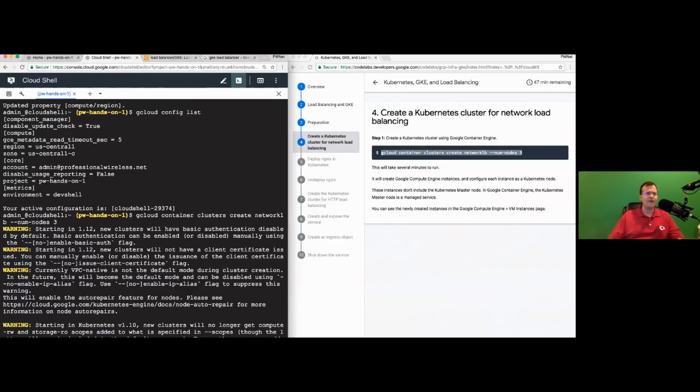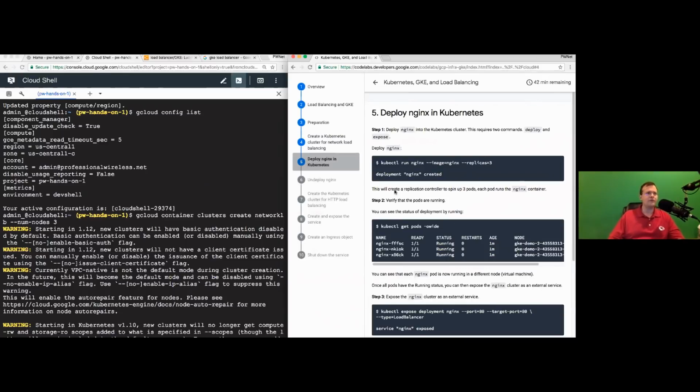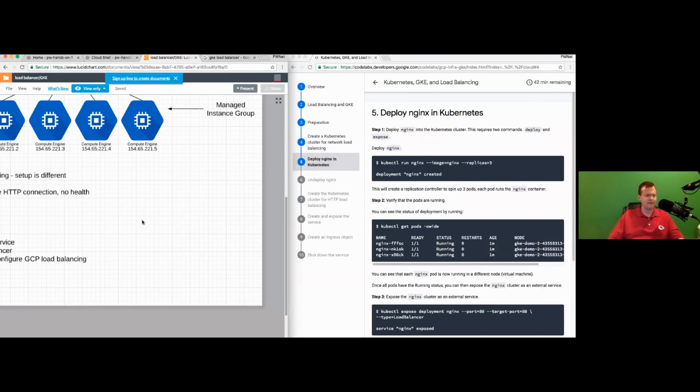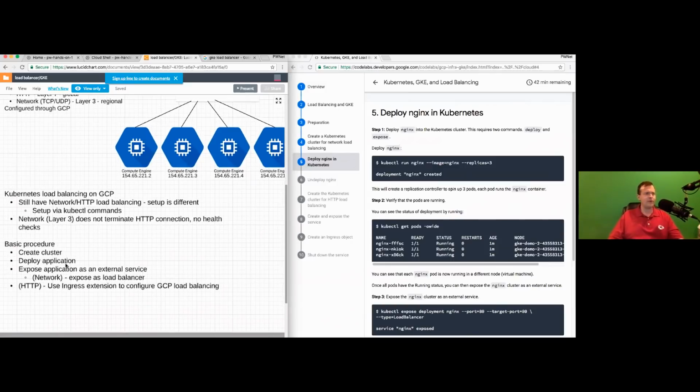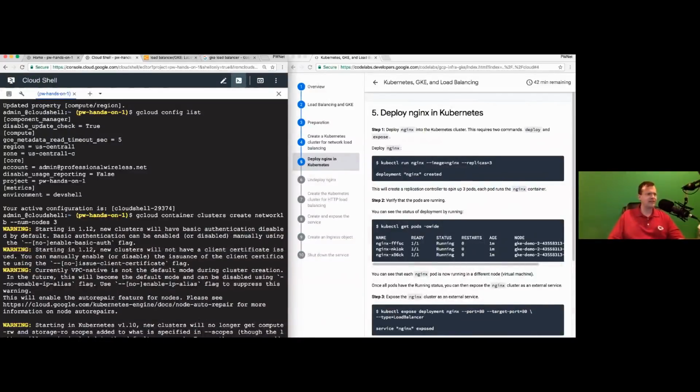But what we're going to do after that, just to preview everything, is go to our next step here, which is deploying our very simple Nginx web application. It's just going to say, welcome to Nginx, nothing really too complex there. And then we're going to expose that application as a service, which will set up network load balancing, the layer 3 version, and we'll see if that works. It's going to take about a couple minutes to deploy, which is fairly typical.